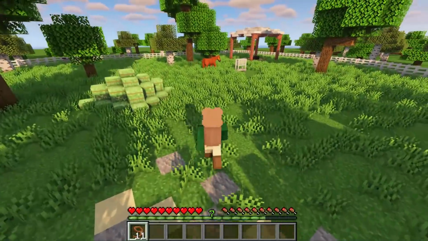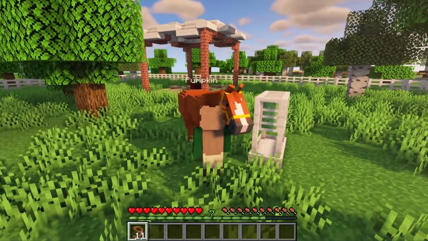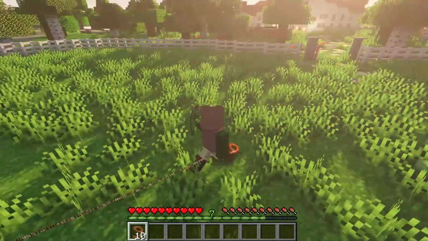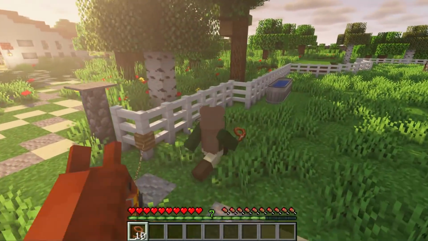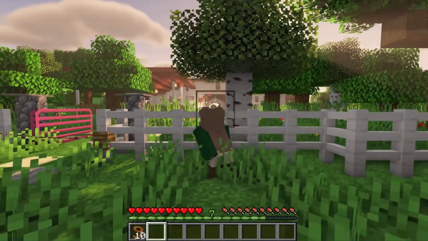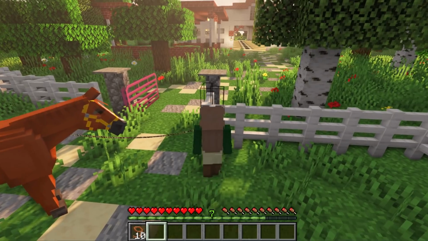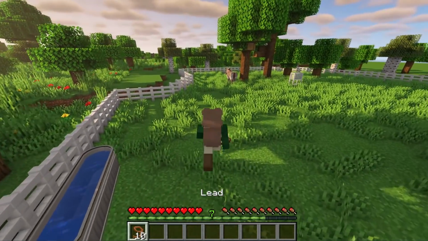Alright ladies, it is time to get inside to your stalls. Hi Pumpkin, how are you? I didn't bring the sugar cubes out. I'm so sorry. You can get mad at me about that later. I'll tie you up right here. Also, if you guys didn't notice, this is one of SWEM's fences, and before you couldn't actually attach the lead onto the fence. And now you can. Isn't that cool? I'm so excited about that.